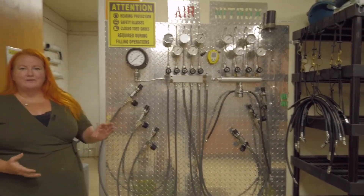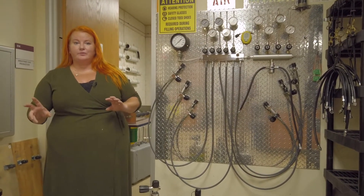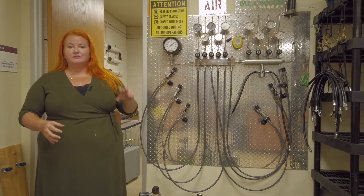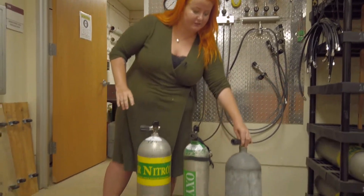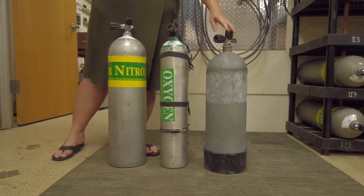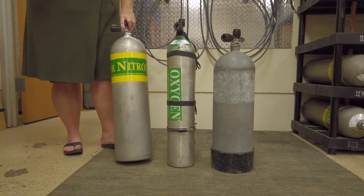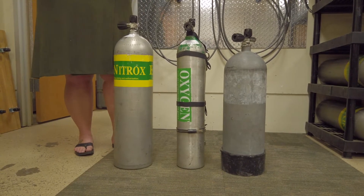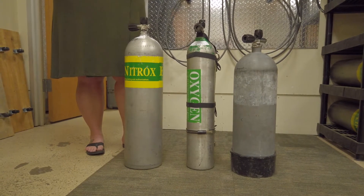This is the fill panel for one of the two compressor stations we have here on campus. We have one over by the pool used specifically for training tanks, and this one is associated with training as well as our research operations. With this fill panel we have the opportunity to fill two different kinds of gases. A lot of the time on scuba we're breathing just plain standard air, and those tanks have no special markings. Air works great for the vast majority of our operations, but sometimes we want to breathe something different. Here you can see a nitrox tank, which has a slightly higher percentage of oxygen than standard air. That allows us to stay at a given depth a little bit longer, avoid a decompression penalty, and feel fresher after a dive.